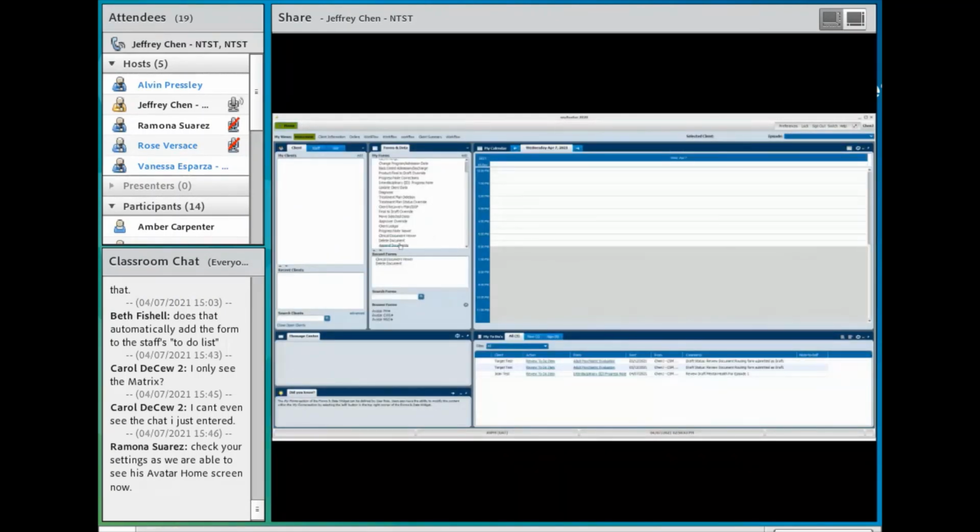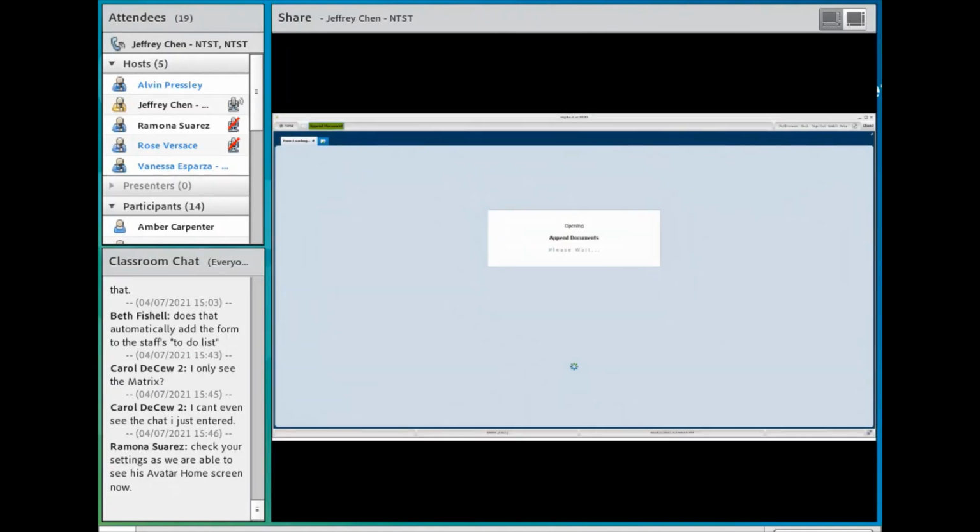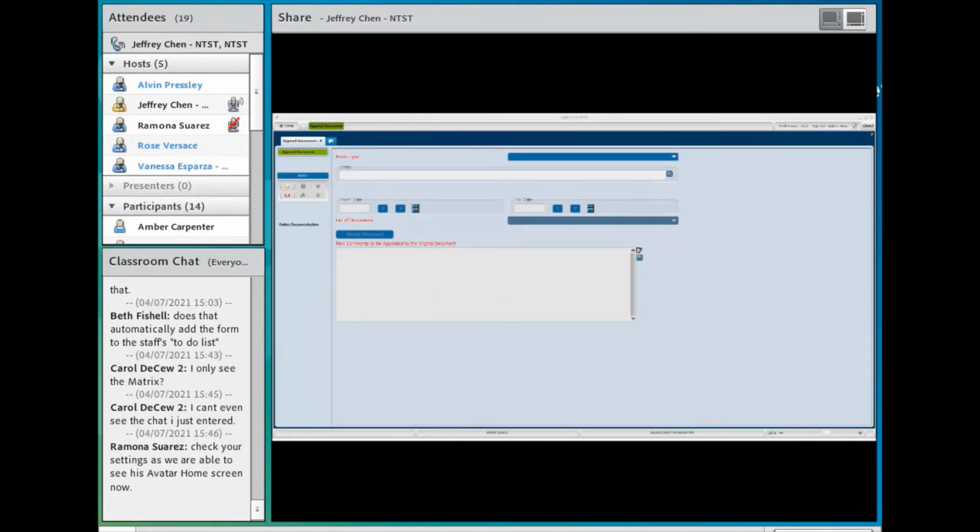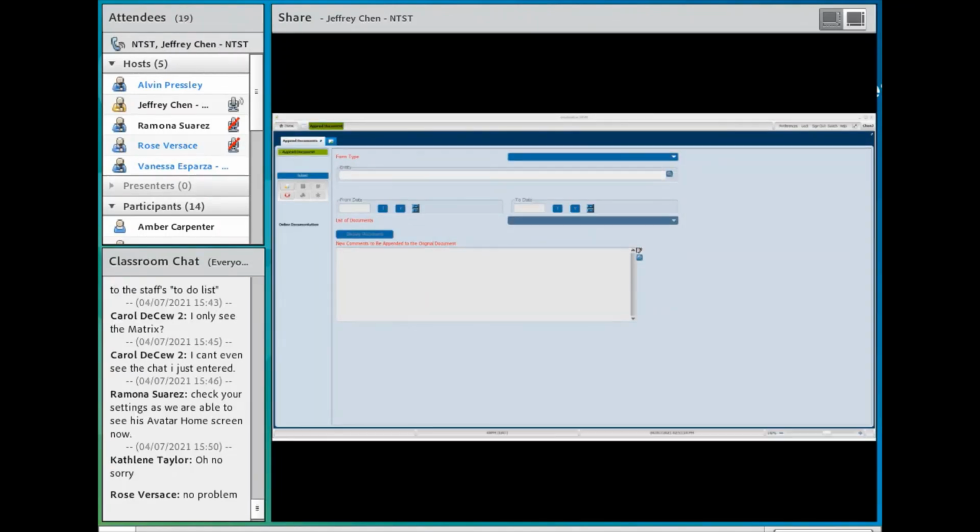Okay, next we're going to look at append documents. So here, in documents form, we're able to add additional notes to the TIFF images or scan documents that we scan in. First, you'll just select the form type. Since we don't have anything that's scanned in, I'm just going to pick the adult clinical assessment.